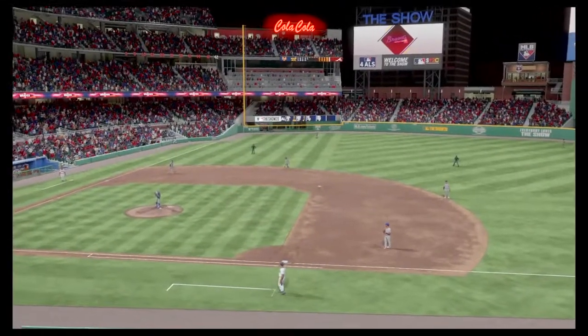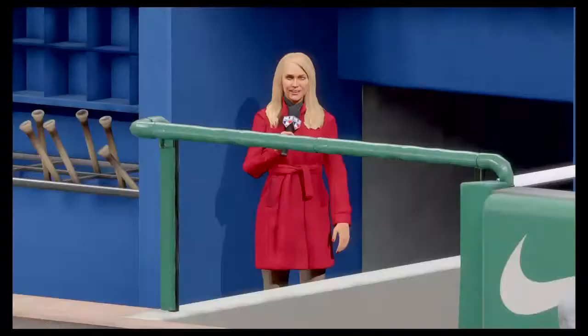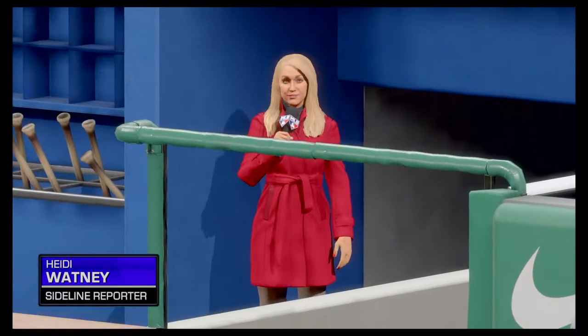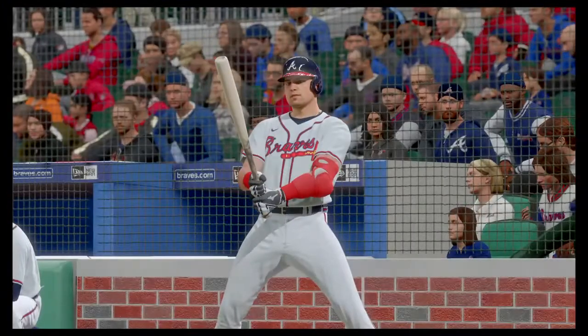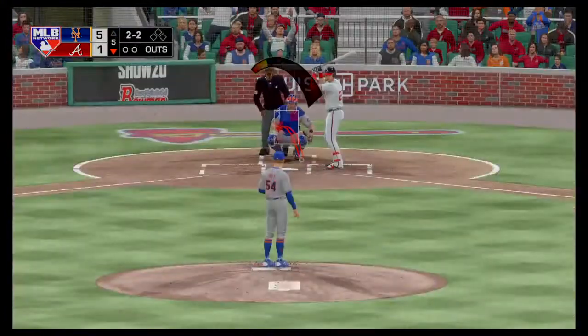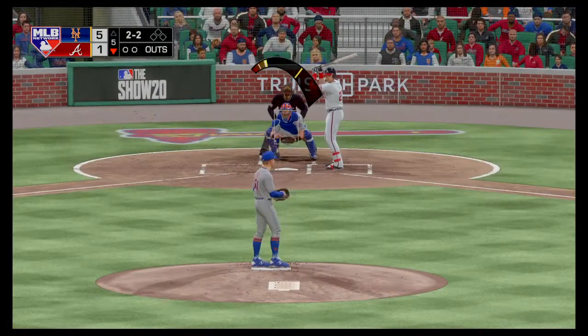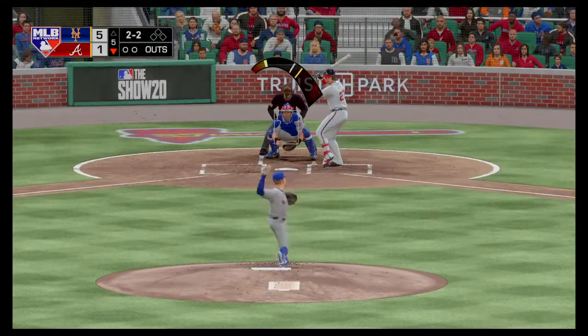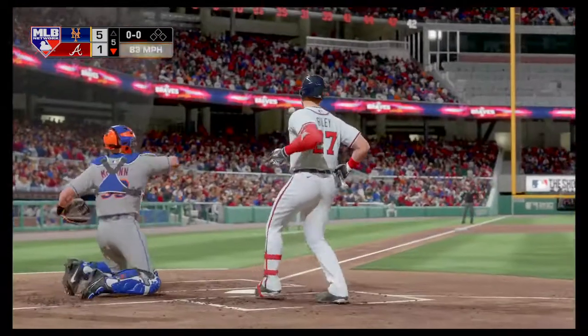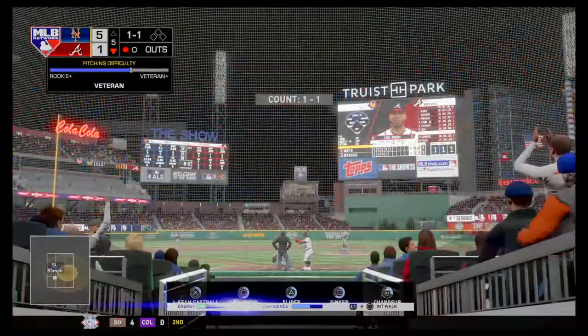Welcome back to Truist Park just outside Atlanta as we send it down to check in with Heidi. Matt, I had a chance to discuss the Braves offense with their manager Brian Snitker during the commercial break. And one thing he mentioned to me was the lack of discipline he's seeing out of their at-bats right now. He said their pitch selection has been the main reason for their struggles today, as far too often they've been swinging at pitches outside the strike zone. That's leading to a lot of soft contact and easy outs. So the focus going forward is on shrinking the zone and forcing the opposing pitching to throw more strikes.